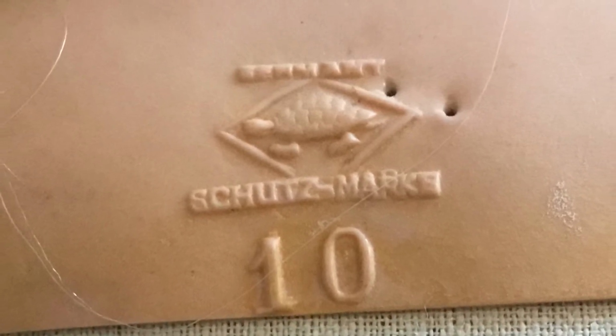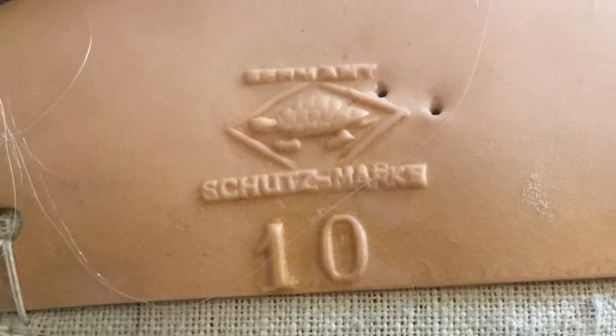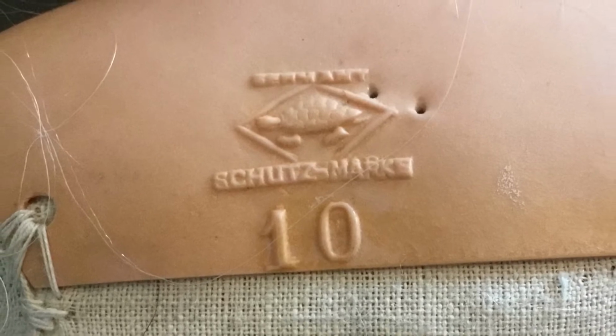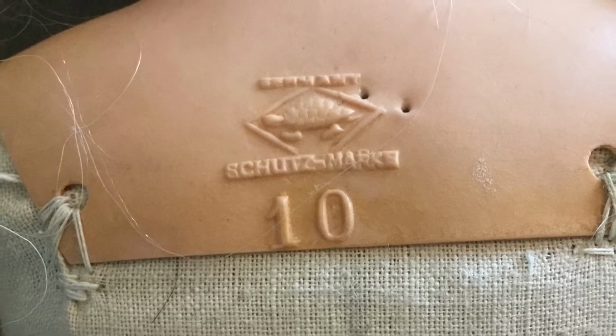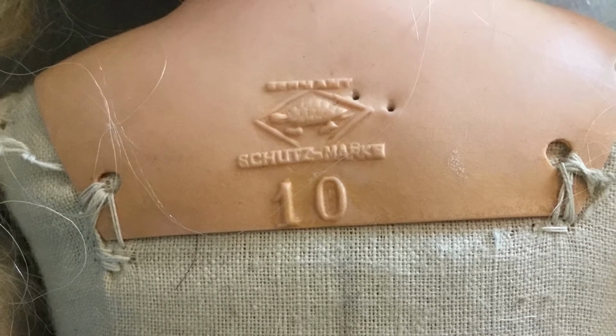I have also seen some dolls from this company that have two marks, two numbers, so I wonder if this could also be a production number, a model number. I'm not sure, but she's old anyway. This company has been in business since 1873, and I think they are still going.